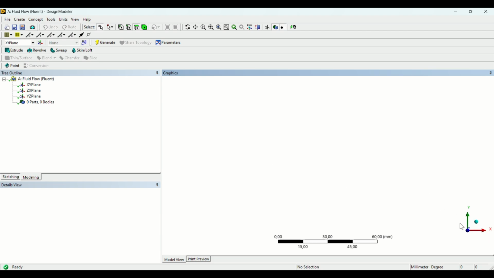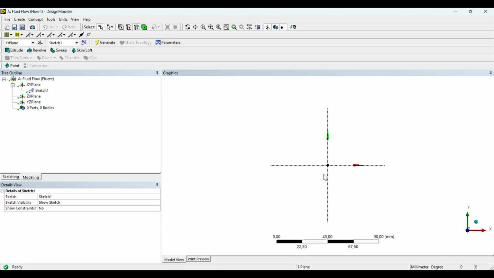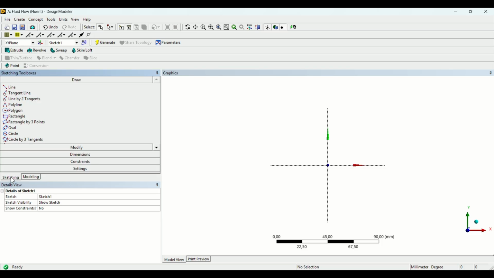Also, I'm going to select this plane and then create a new sketch. This will allow me to create some geometries in this sketch, as in any other CAD software. Then by clicking this, I can also click on the Look At Face, Plane, Sketch option. Once the sketch is made in the XY plane, it automatically shows the plane I'm going to work with. Then I have to click the Sketching option here. Then I have these options in order to create my sketch.